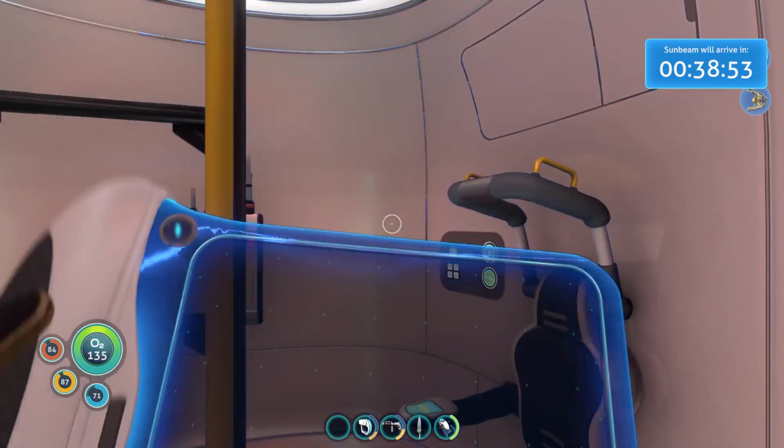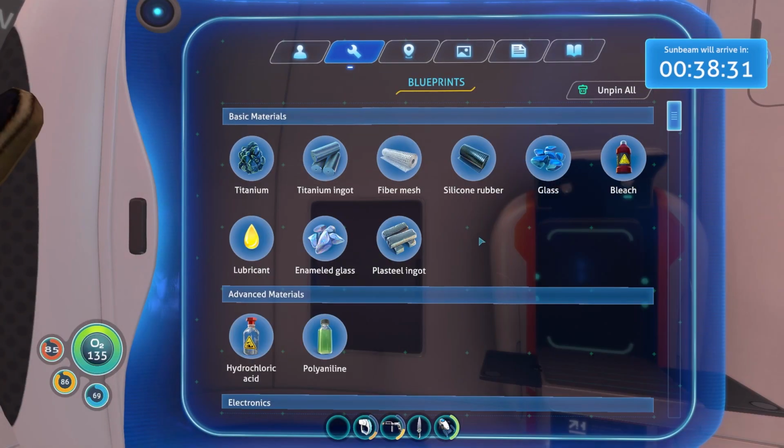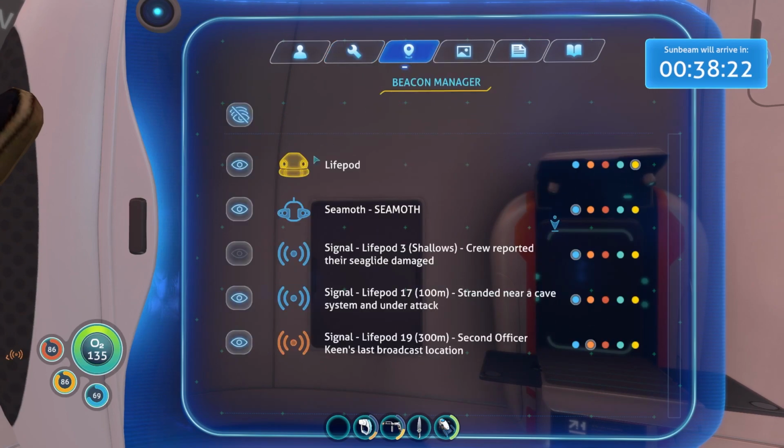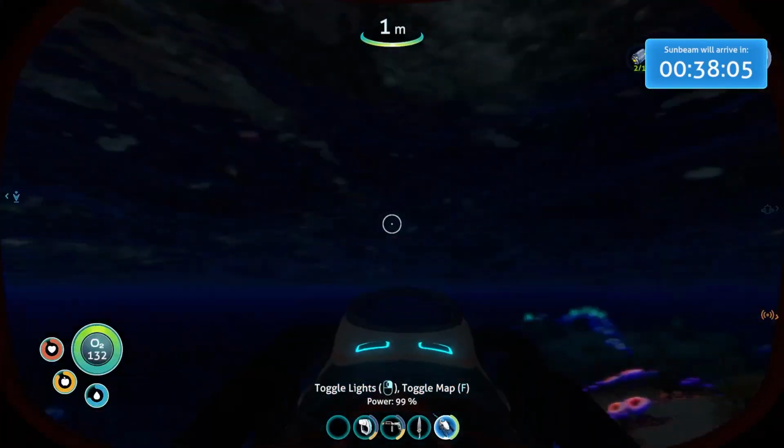All right, so I got a half an hour before that. So I'm gonna need to start crafting a bunch of stuff. What is this? Lithium and titanium ingots. Now, coordinates is not on here. You said that you had coordinates for me.